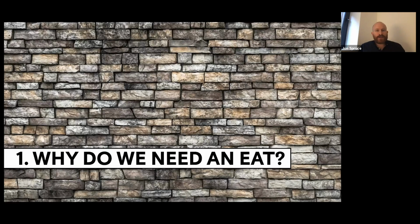So why do we need an executive action team? One of the things that we've often found within transformation, as well as in product delivery, is that systemic impediments within the organization are often not able to be addressed by Scrum teams at the team level, also by Scrum Masters at the team level. There seems to be a will and a hunger to get these things changed, but they often hit an upper barrier. There seems to be a systemic issue in an organization which they can't get through.